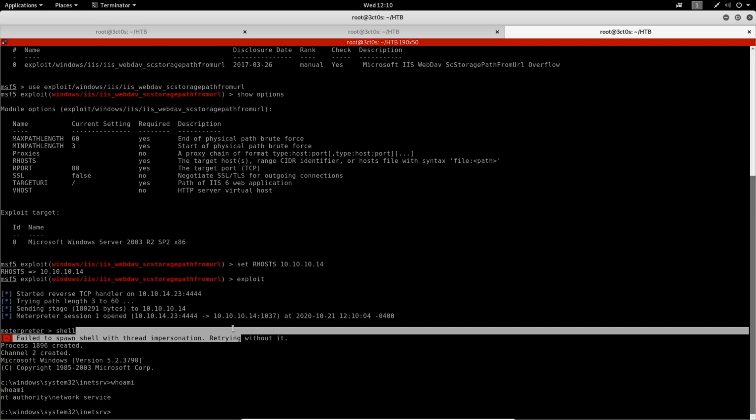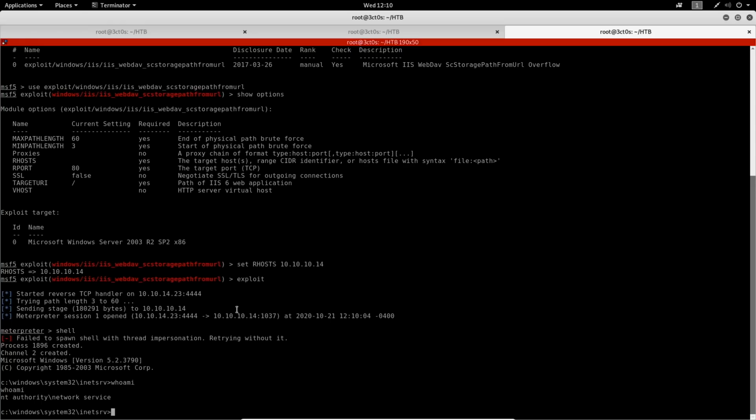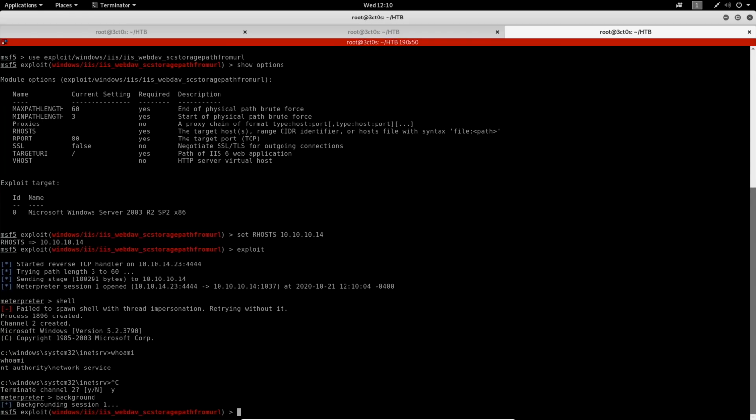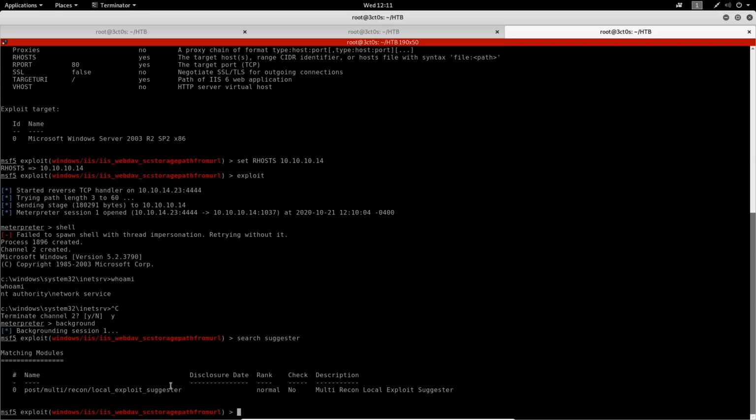Since we're using Metasploit for this, I'm just going to exit this shell, background my connection, and then use something called an exploit suggester, which will run some scans and check whether the suggested exploits are going to work. So I'm just going to search suggester, and this is the module you need. It's not actually an exploit, it's an exploit suggester, like I told you. No, actually the command is use, not set, excuse me.